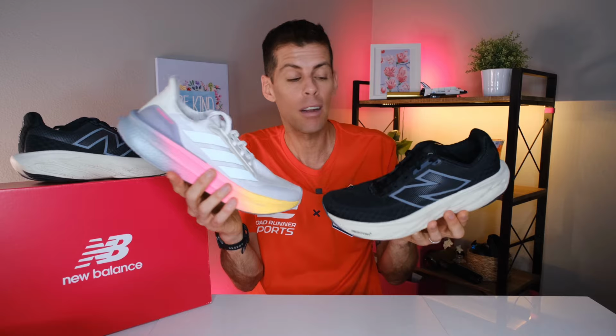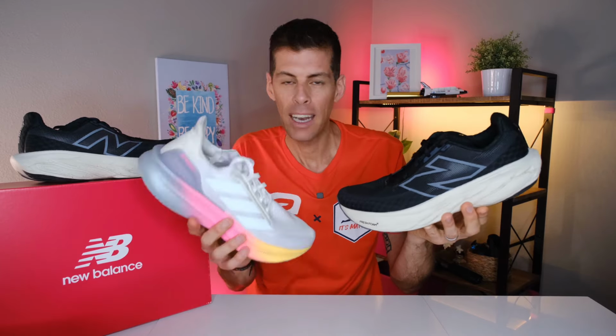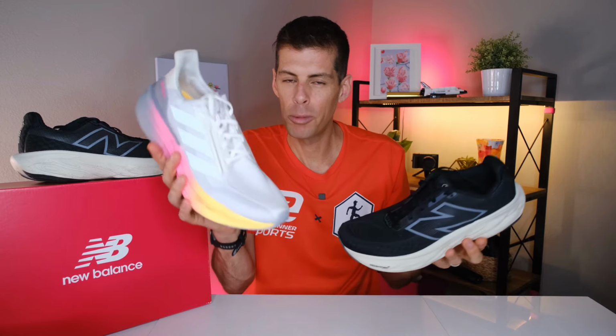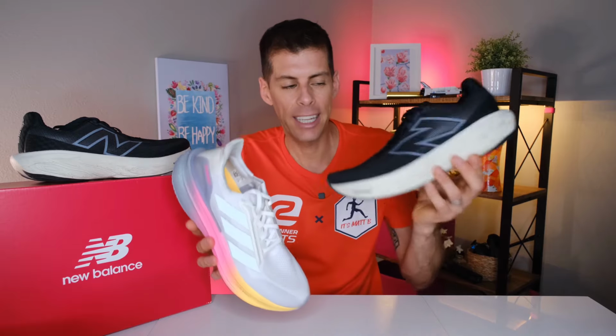Another comparable that you may think about if you're thinking of picking up the 1080 version 14 is the Adidas Ultra Boost 5X. Now this is a little more expensive. This is $180, so it's $15 more than the 1080 version 14, and it weighs 340 grams, which is 5 grams more than the 1080 version 14. Gosh, I'm struggling with that name. And the Ultra Boost 5X has 38 in the heel, 28 in the forefoot for a 10mm drop. Now as far as ride goes, I think these two are pretty similar, but again, it's quite a bit more expensive. The only thing I will give the Ultra Boost 5X over the 1080 version 14 is that I think it looks just a lot better.